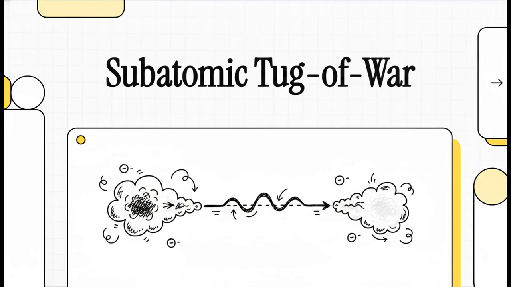Welcome to this explainer. Today, we're jumping straight into the invisible, microscopic tug of war that actually dictates how organic molecules behave, react, and shape the physical world around us. You know how some chemicals are crazy reactive and others just sit there completely inert? Well, the secret is all about how their electrons are constantly being pushed and pulled. Let's get right into it.